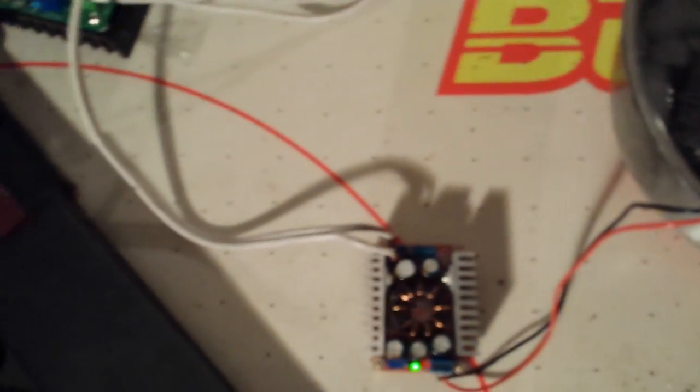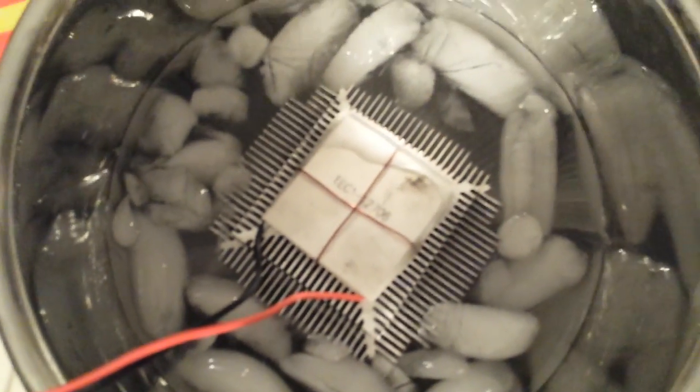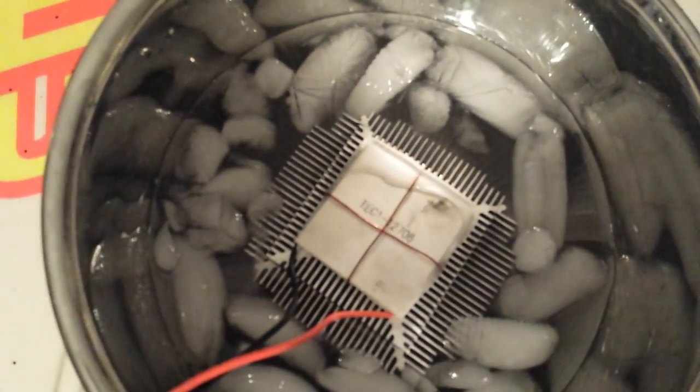I see the, hang on. The heat sink is falling into the water here. I'll be right back. Okay, yeah, I just noticed some ice forming on the outside and that was because the heat sink was, I mean the Peltier was starting to fall into the water.